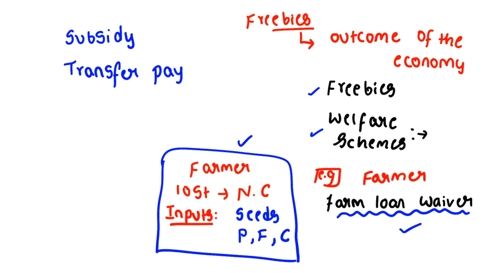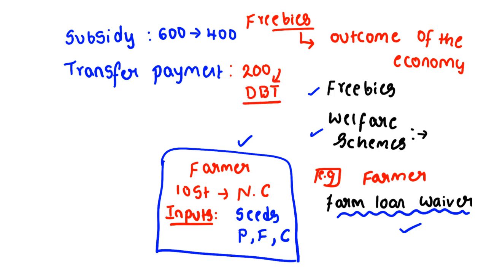What is a subsidy? If you have to pay 600 rupees for a cylinder, government will ask you to pay 400 rupees only. The 200 rupees would be paid by the central government. The 200 is the subsidy. Then what is a transfer payment? The transfer is when the 200 rupees is directly credited to your account, DBT. You have to pay 600 and government will give 200 rupees. That is called transfer payment. Here government might credit the amount into your accounts through DBT. Clear? Yes.